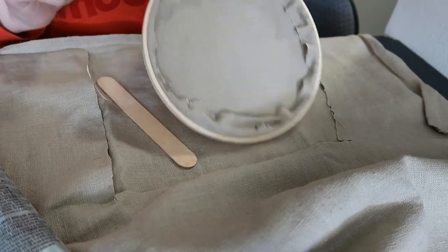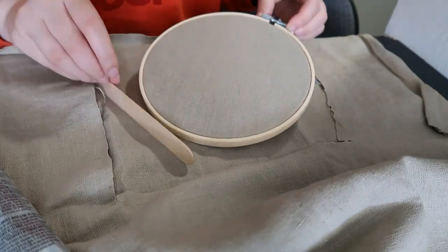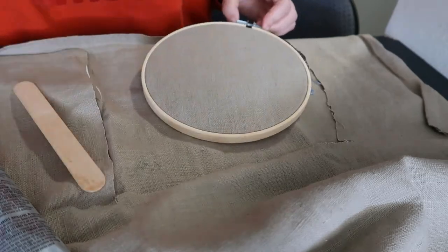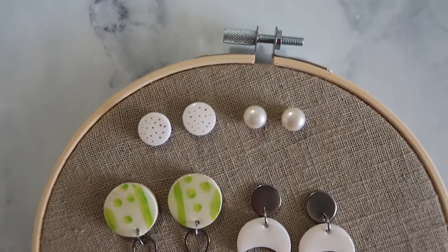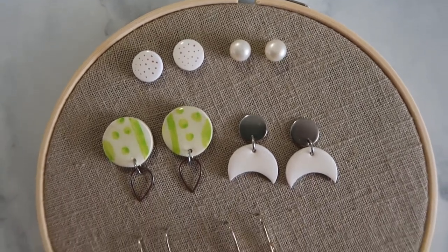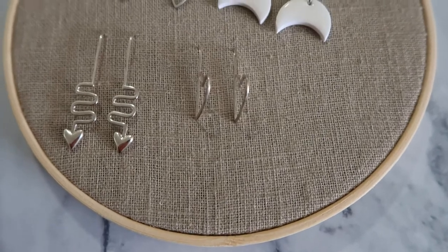As you can see, I already did it here. You don't have to do it perfect. It's just the back, it doesn't matter that much. And here is the final result. This project is super easy and it's an elegant way to display your jewelry, your earrings.